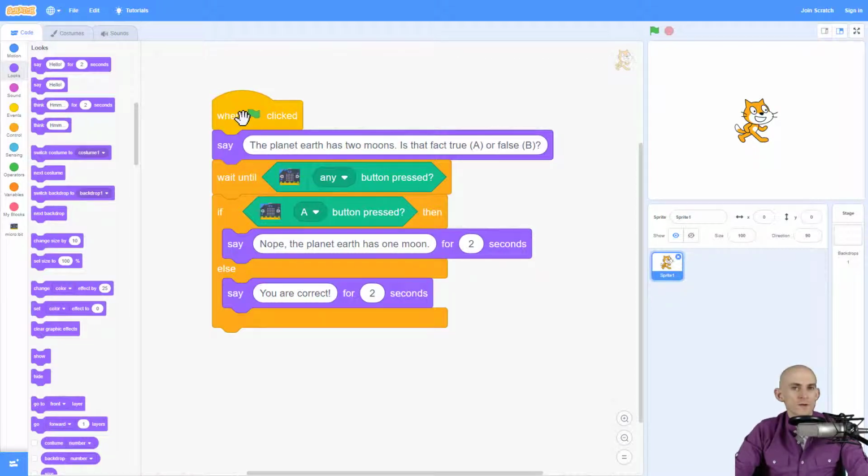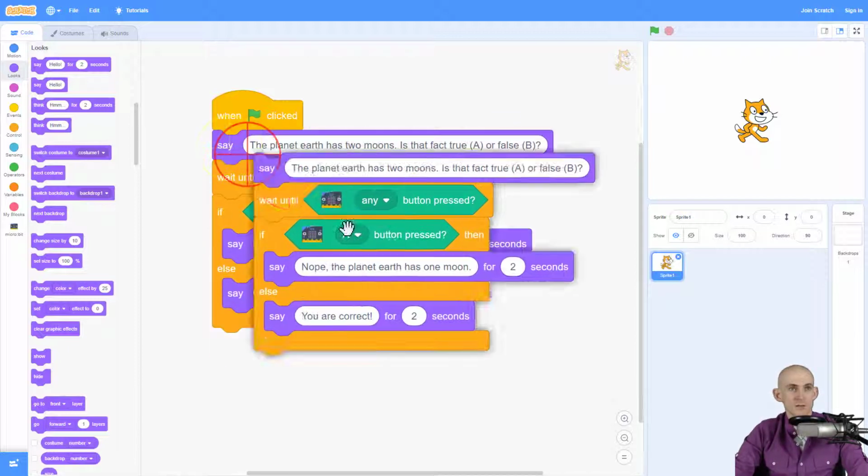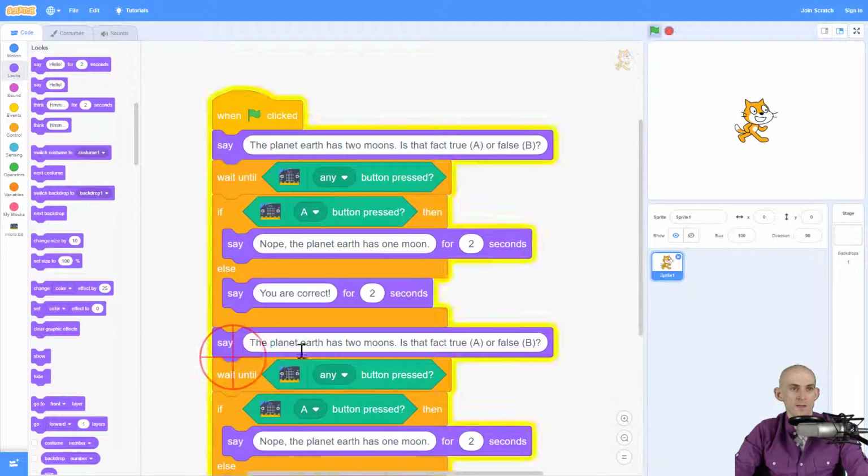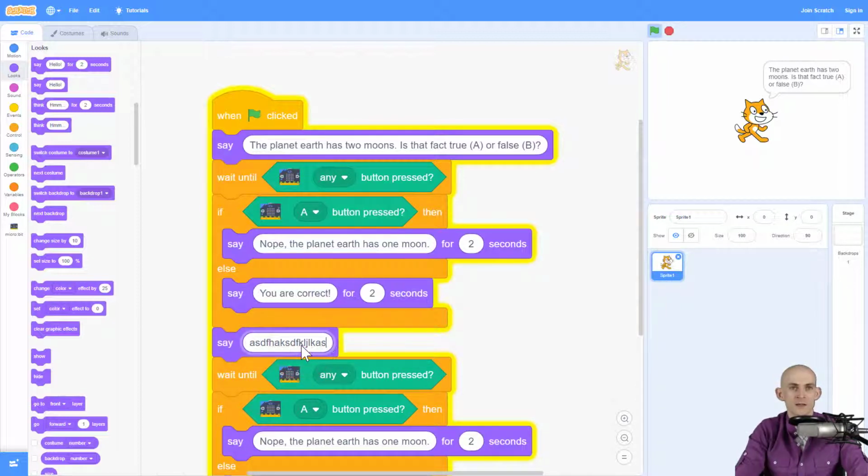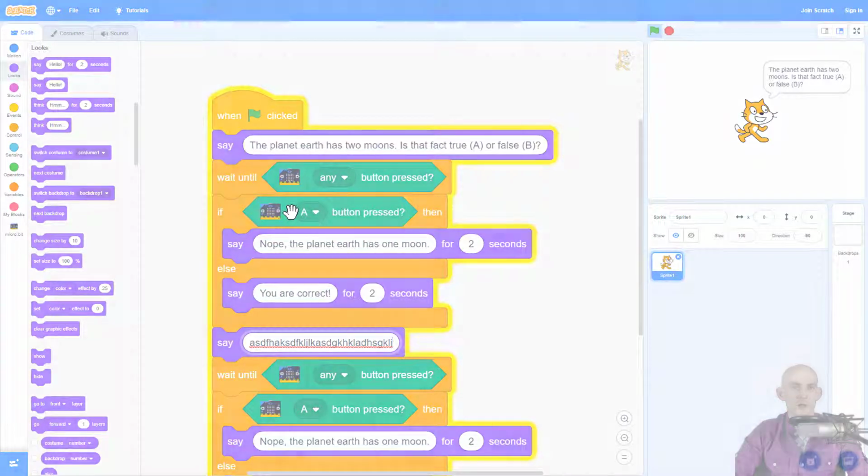So if you want to create a guessing game in one of your projects, use code like this, and you can make a bunch of different questions in here by keep adding this after it. So then you can ask your next question right here, which of course is not true. It's totally false. Anyways, okay, so experiment with this, have some fun, test out these different microbit blocks, and create some games for your projects.